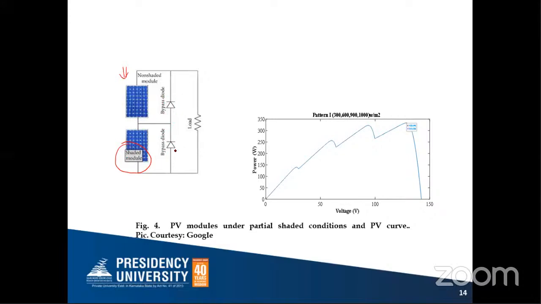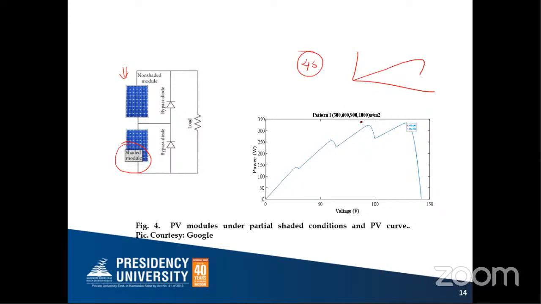Suppose you use bypass diodes here, the PV curve of this particular setup will be like this. Let us say there are 4 modules, a 4S configuration. Let us assume 4 series-connected modules are there. One module is having an irradiation of 1000 watts per meter square, and 900, 600 and 300 because of the partial shaded conditions. And if you implement this in MATLAB, you will get this figure here. This is a PV curve here. You see here, if you don't have a bypass diode, it will be like this.